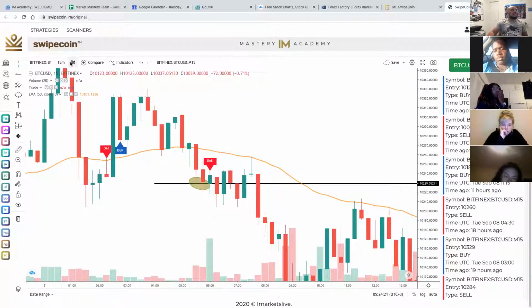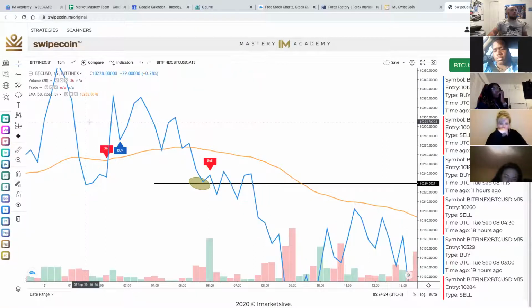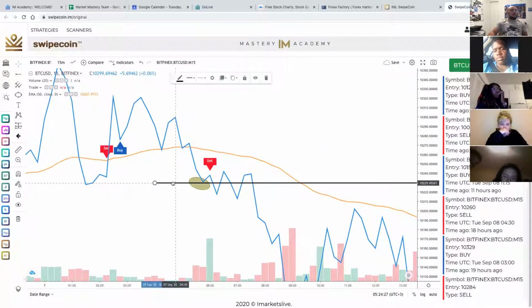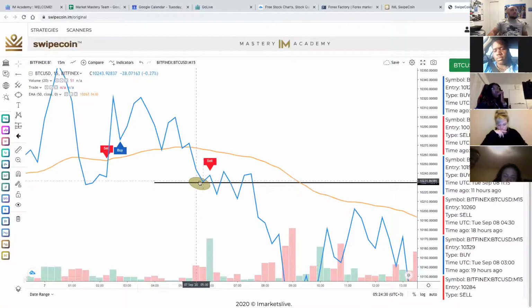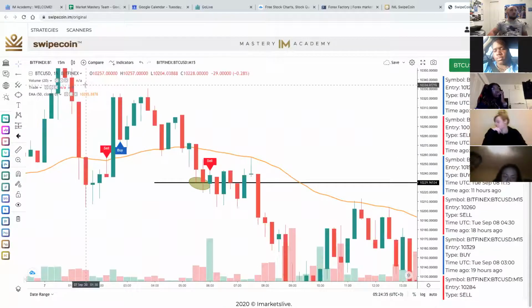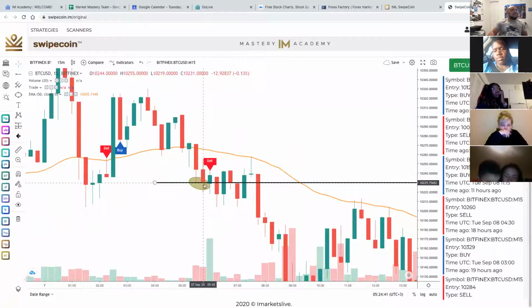And so you actually get to see the true low or the true high when you turn it into a line graph. Why? If you guys notice, the line graph only draws where the close of a candle body is. This is a little intermediate for some of you. So for others, you'll catch it right now. So you see that this candle actually closed at this level. Okay. Here it gives you the sell right here. Okay. But you're not going to enter this sell until there's a candle that closes below this level. Okay. Below this level right here.